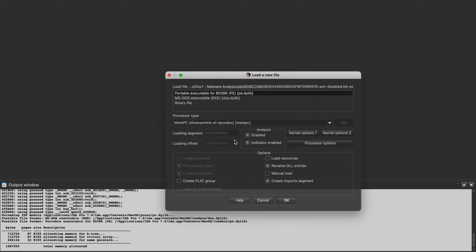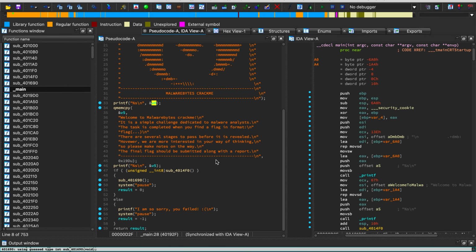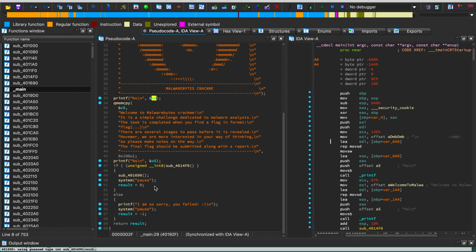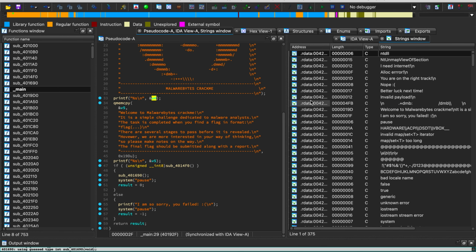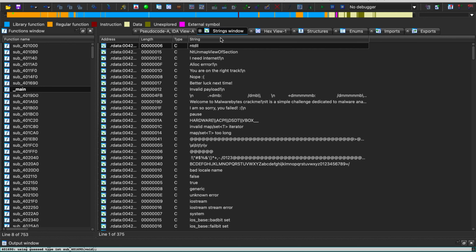When we get into the main function, we can see several strings. Press F12 to get the list of the strings. We can see tons of strings are generated. Let's put the strings window at the main window and we can see what's going on over here. Let's focus on the string "I'm so sorry you failed", because this is the string that we get when we execute the binary in the first place.